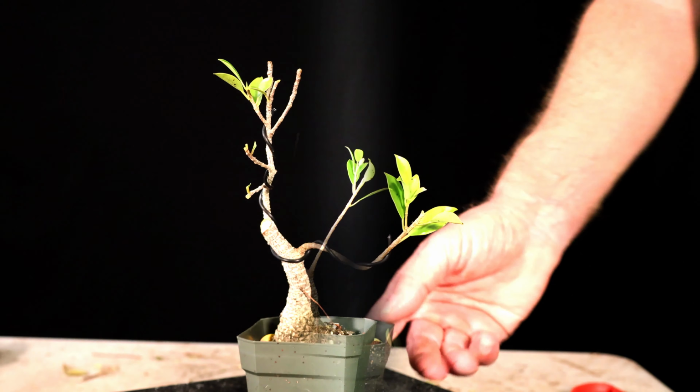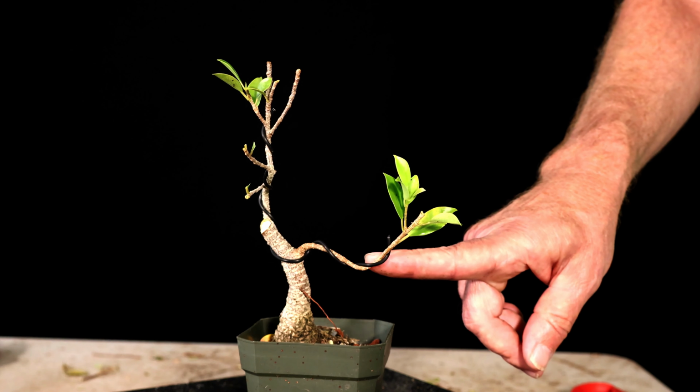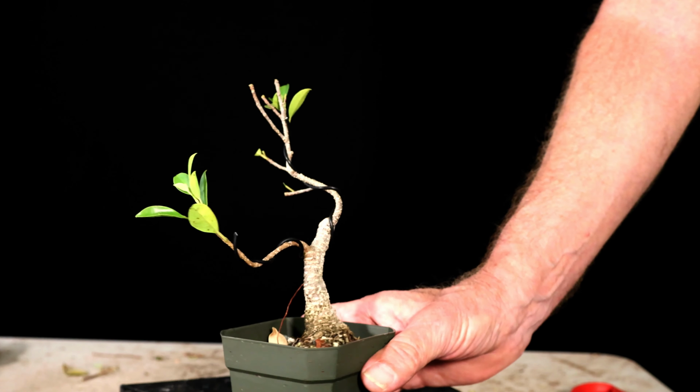And I did decide to put a bit of wire on it, mainly so that this one's clearly a branch and it doesn't have two apexes. And then I just went ahead and got a little bit of movement in the top there.